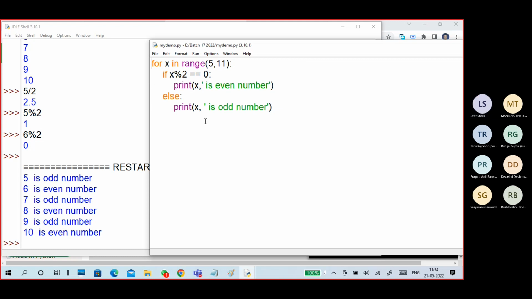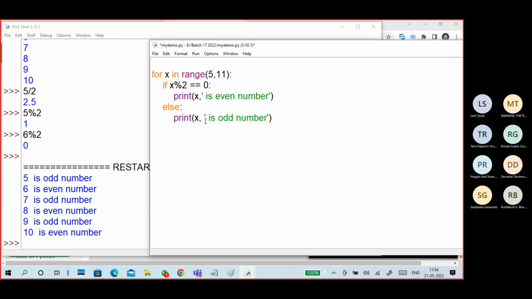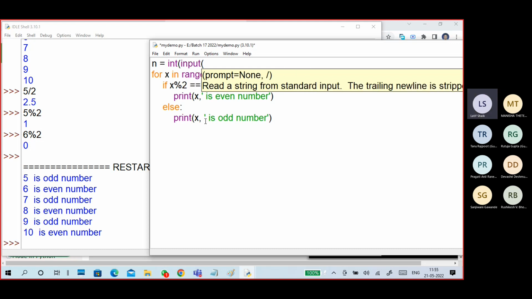Okay, example, you have taken a number, so n equal to integer input, enter n value.